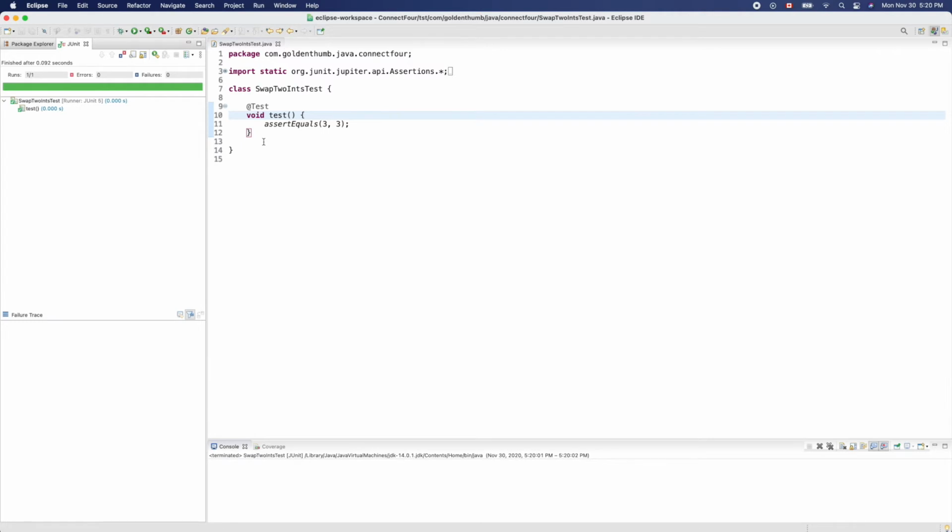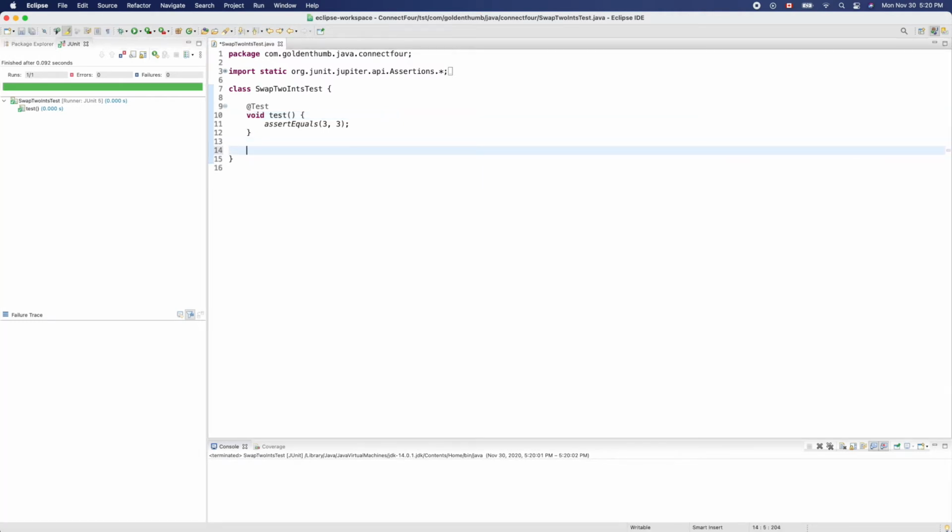So now let's define a function to swap two ints. Let's do it here directly, without defining a new method. We have an int a equals, say, 13, and b equals, like, 17.